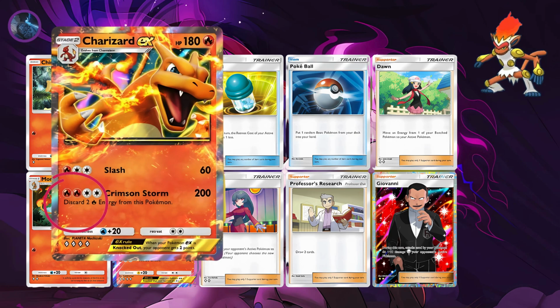I understand that Charizard's Crimson Storm is very powerful, but sometimes I'm pretty sure all of us have experienced this. After we fire off a Crimson Storm and we have not finished the game, you cannot fire off that Crimson Storm right away in the next turn. It pretty much takes 2 more turns for you to gather 2 more energy to fire off another Crimson Storm. So it also becomes kind of a disadvantage in certain cases, not taking away the fact that Charizard is pretty much one of the OG cards of Pokemon TCG Pocket, period.